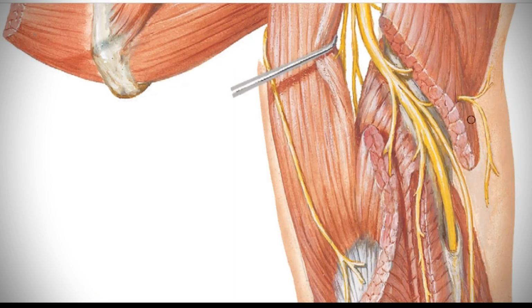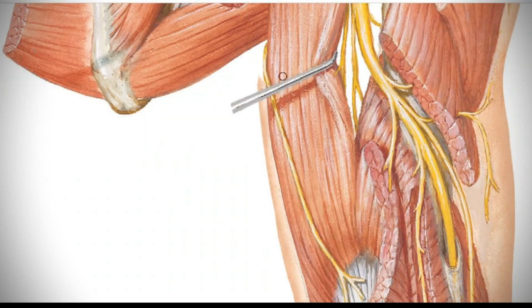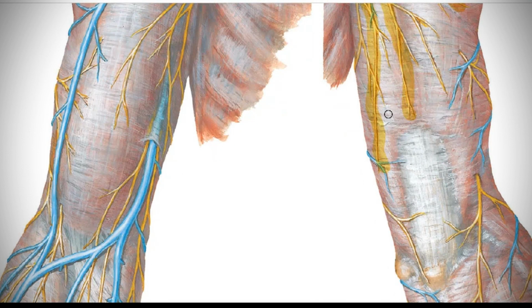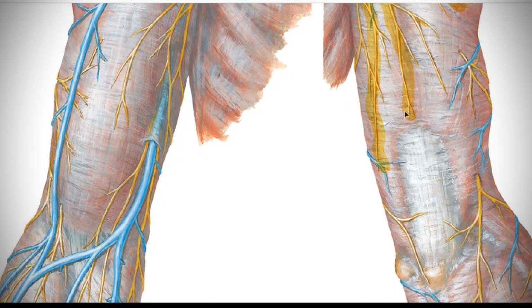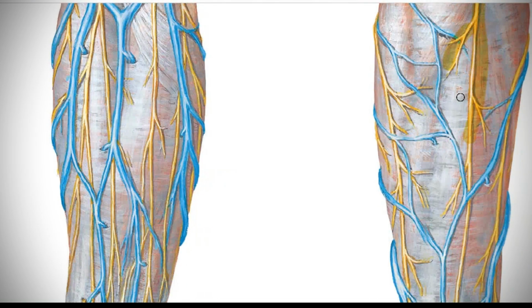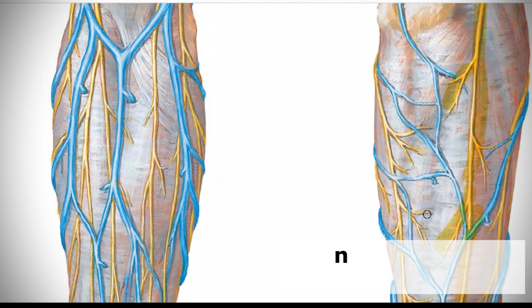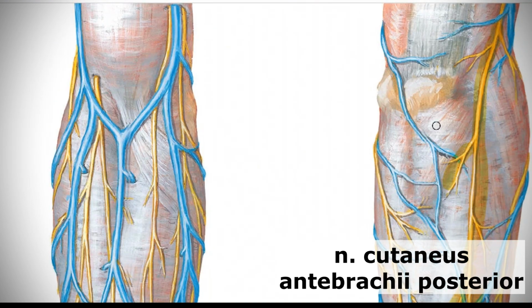So if you talk about sensory branches, before nervus radialis enters its canal, it gives the first sensory branch that goes under the skin on posterior surface of your brachium and supplies skin of posterior surface of arm, and it's called nervus cutaneus brachii posterior. Then it gives a second sensory branch, and it's laying on posterior surface under the skin of your forearm, and it innervates it, and it's called nervus cutaneus antebrachii posterior, posterior cutaneous nerve of forearm.